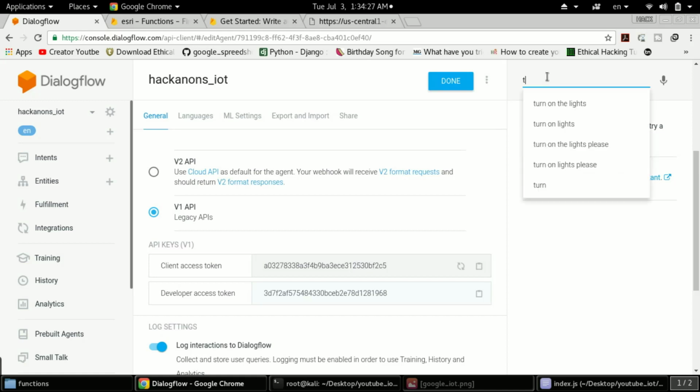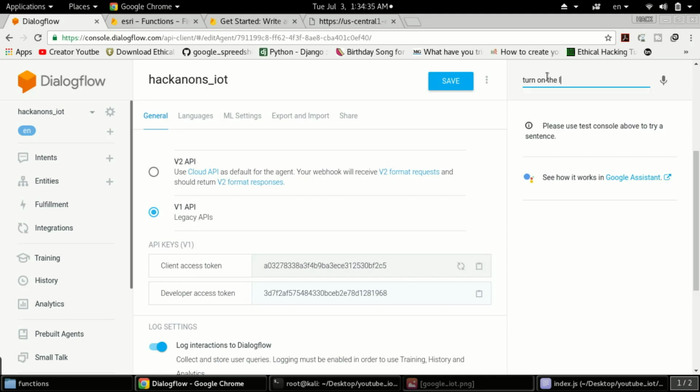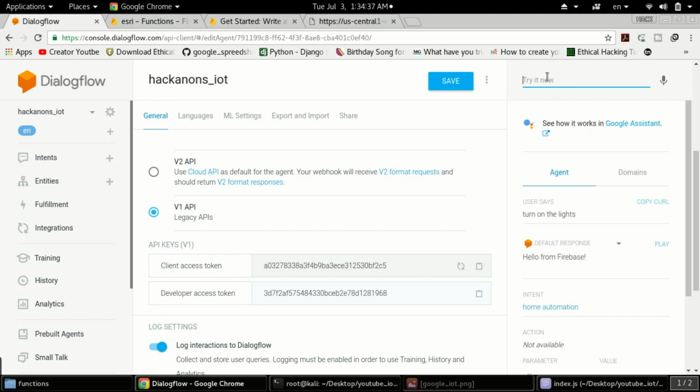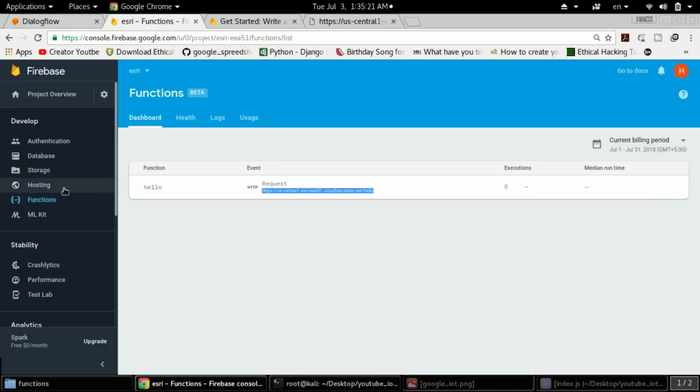So as I type turn on the lights, turn on the lights, I think it should work. So that's it, bam guys, we were having the error at this API level. So be sure while deploying the code that you change the API level, because currently we are working on version 1. We are not working on version 2. You can check out the documentation for that. And we have done this through Firebase functions, and the functions are on our Firebase cloud, that is Firebase functions over here. So now let's see.